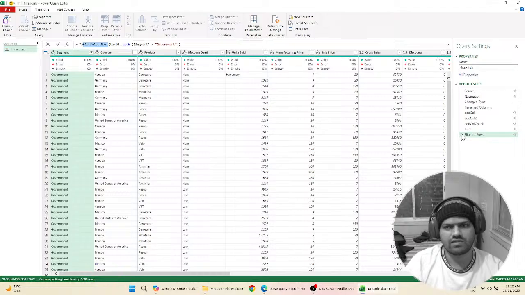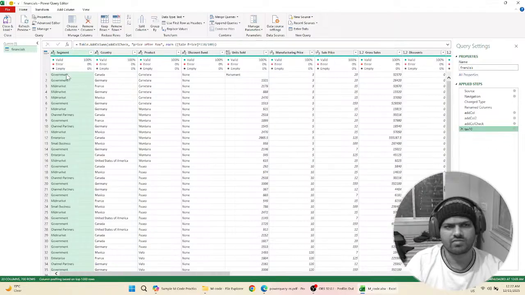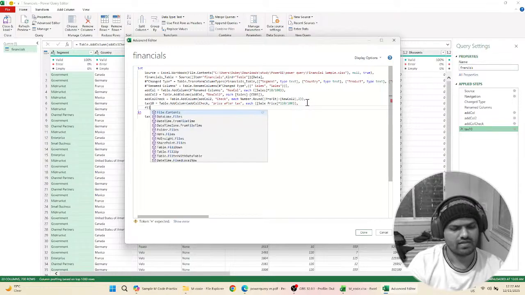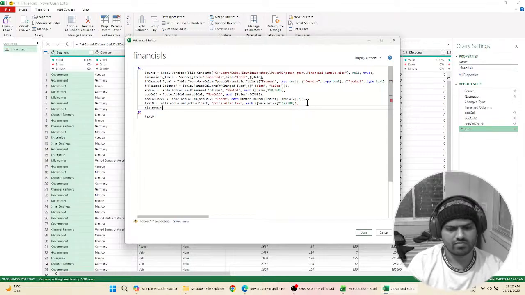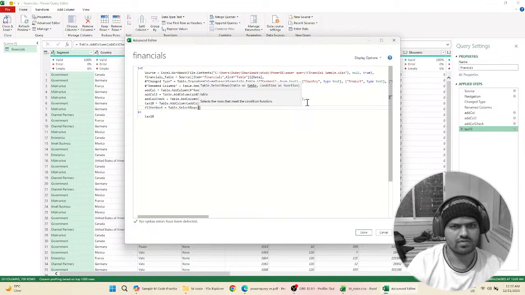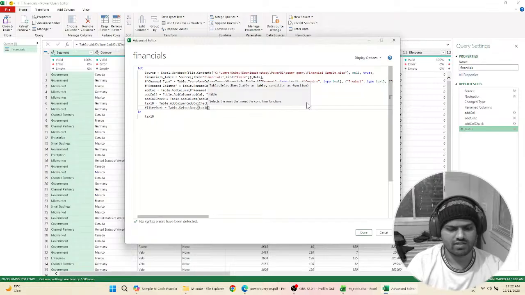So what we can do over here is let me just remove this and get into advanced editor, do this manually. I'll have to add a column, comma, sorry, and then I'll have to give the name. So it will be filter government, and then the function name was table select rows, and then it will always give me the hint. So we need to put the previous table as a reference, and then the condition as a function. So again, we'll have to use each because we want to apply this filter to each of the rows.